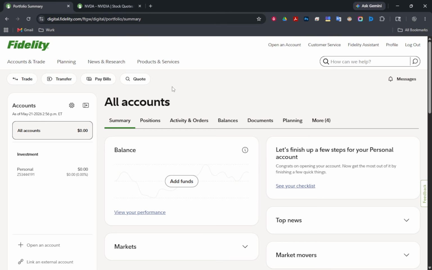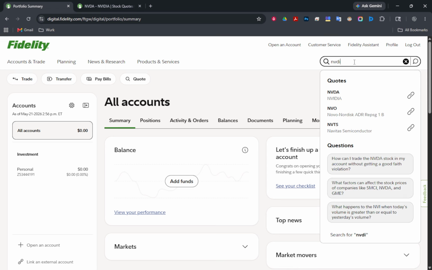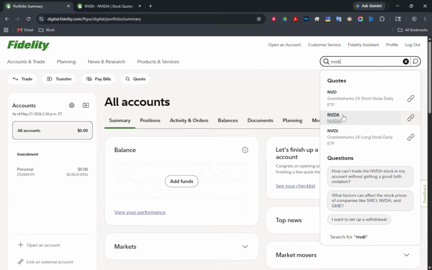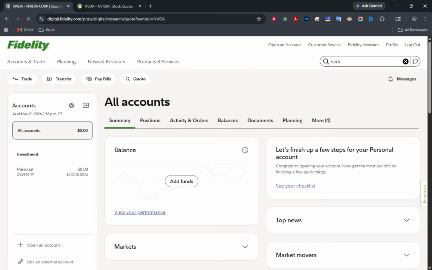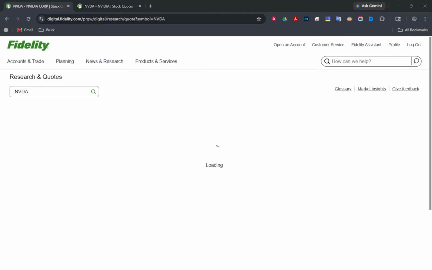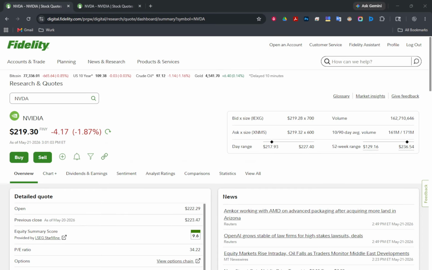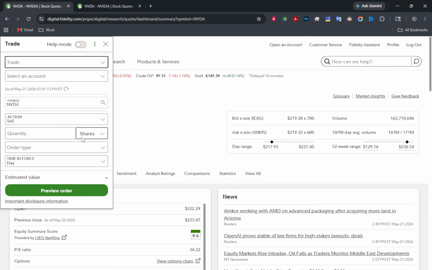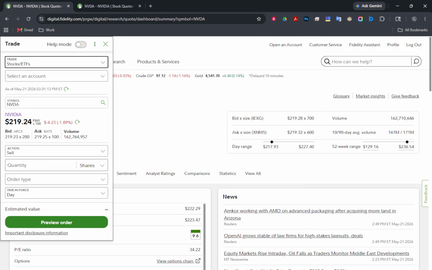First, log into the Fidelity app or website and head to your account's positions. Choose the stock or ETF you already own. Select Trade, then choose Sell. You'll see an order type menu. Pick Limit Sell if you want to sell at a target profit price, or choose Stop Loss if you want to protect yourself by selling if the price drops to a specific level. Enter your price, tap or click Preview to double-check all the details, and then place order. That's it. You've just set up an exit plan.